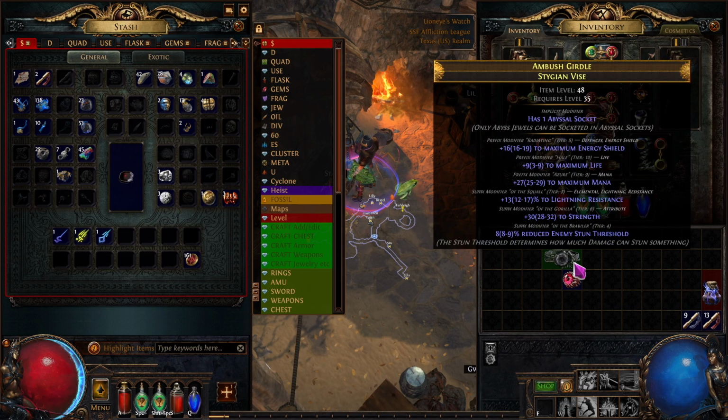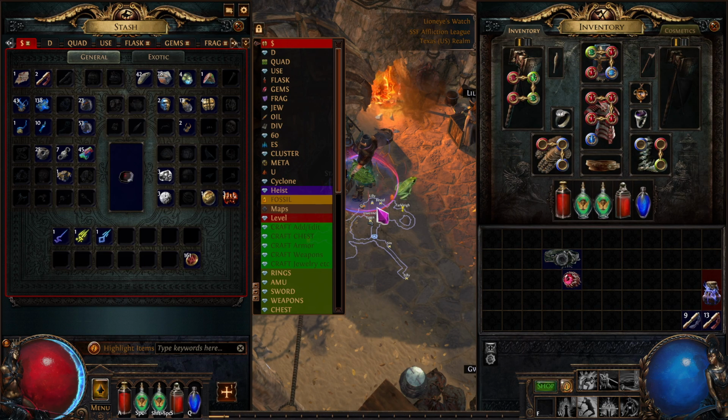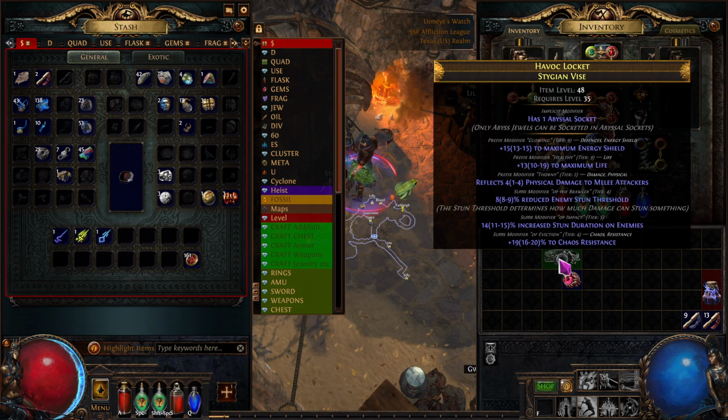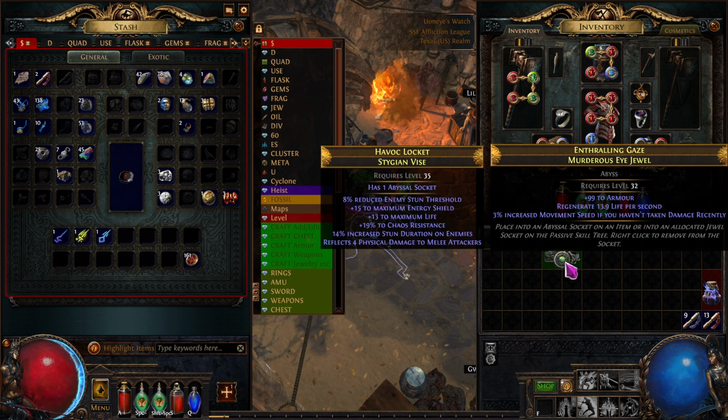Can we put anything on there? Let's see. Prefix, triple suffix. I don't like it so far, guys. We're going to do one more roll. Come on. Chaos resist. I like that. Triple suffix. So we can't craft on it, but I like the chaos resistance. That's interesting. The stun duration on a stun increased duration. That's okay-ish. Enemy stun threshold lowering. That's okay as well. All these are okay-ish. So we'll toss that in there.